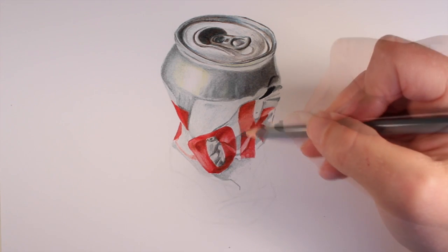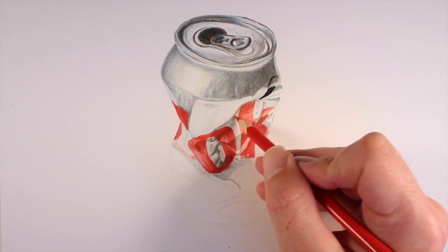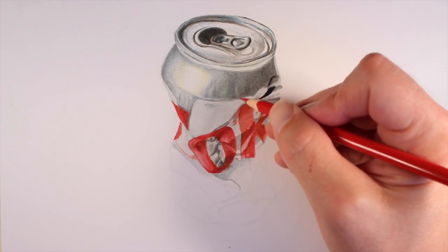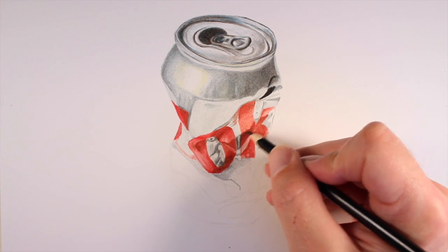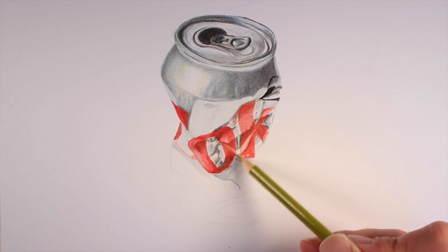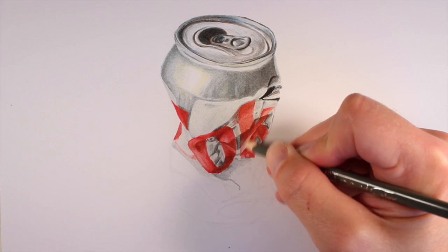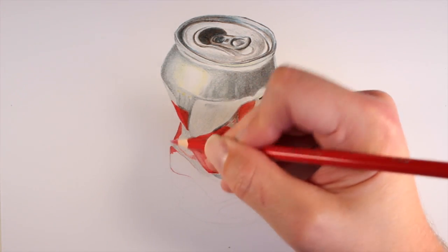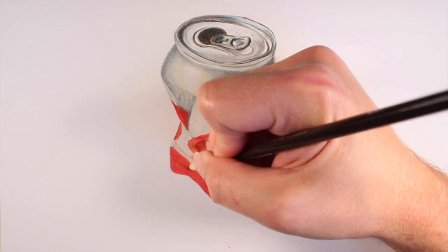It's important to mention that I am working on Bristol paper using the vellum surface, and the surface you work on is going to affect the mark. I did make a few marks with these pencils on Canson Mi-Teintes pastel paper hoping it would change how the white was able to burnish, but unfortunately it wasn't. Again, the biggest weakness here is the white pencil. I think the black pencil is really nice and the brighter colors are really nice as well, but I'm a bit disappointed that the darkest blue is still a relatively light value.